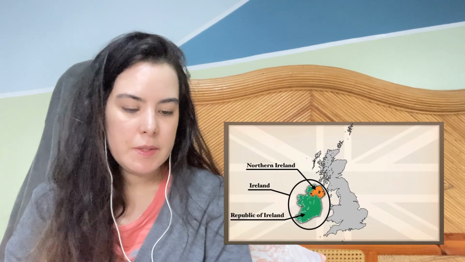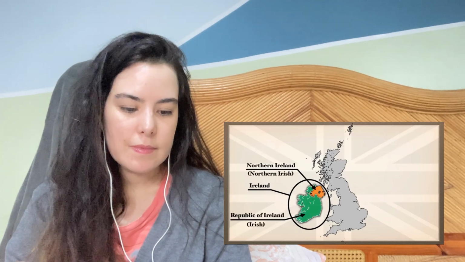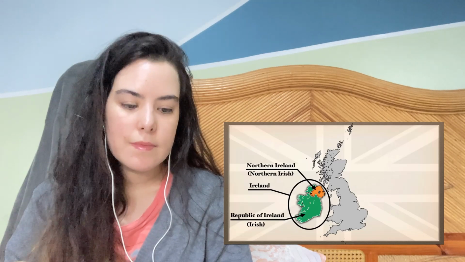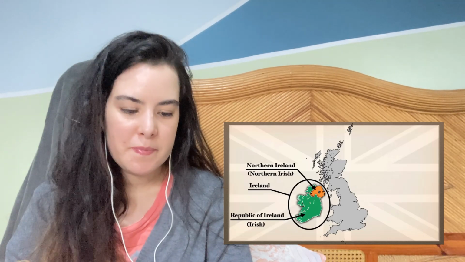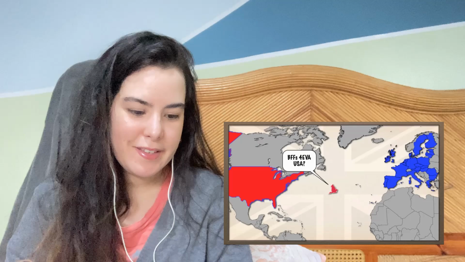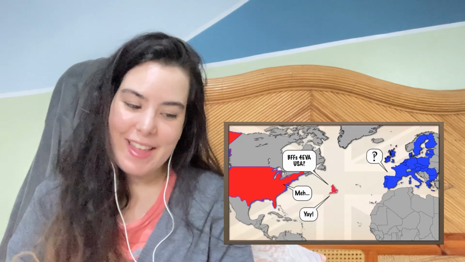The island of Ireland contains on it 2 countries, Northern Ireland, which we have already discussed, and the Republic of Ireland. When people say they are Irish, they are referring to the Republic of Ireland, which is a separate country from the United Kingdom. However, both the Republic of Ireland and the United Kingdom are members of the European Union, even though England in particular likes to pretend that it's an island in the mid-Atlantic rather than 50 kilometers off the coast of France. But that's a story for another time.